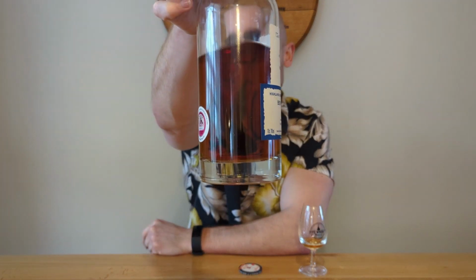But all in all, yeah, it's tasty. I have been enjoying this from Christmas since I opened it. As you can see, I've smacked quite a fair bit of it. It is February, but this has been one that I've been reaching for, one that I've seen on the shelf, and if I've been struggling to pick a whiskey, I tend to go for this because it's been quite a delight. So we'll get down to the rating of it, see if it's a Whisky Win or a Whisky Bin.